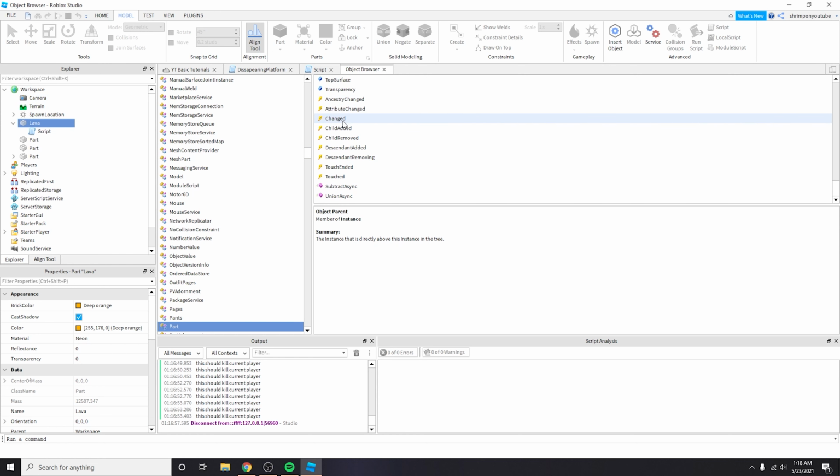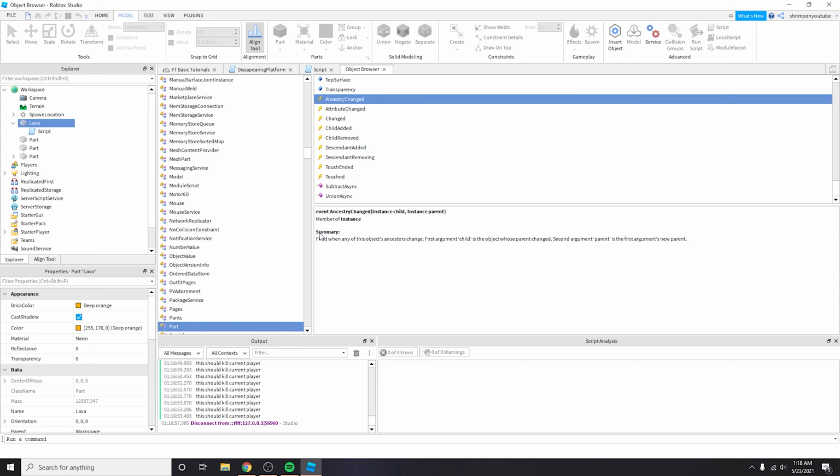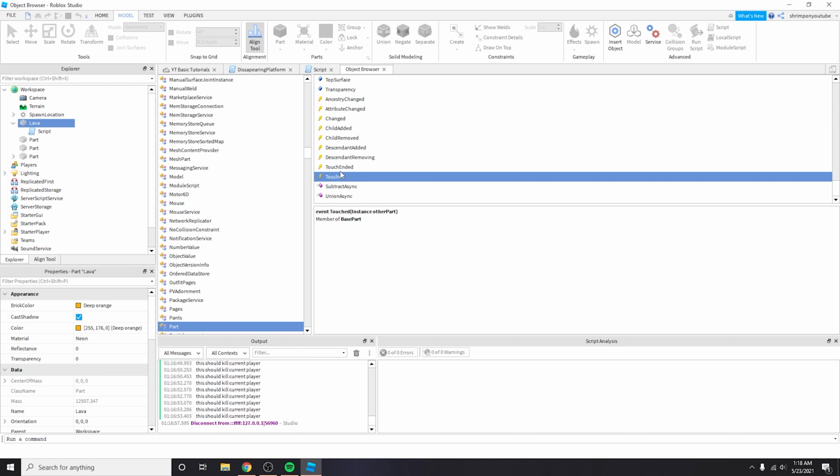On top of that, there are also these things signified by the lightning bolt called events. You can see what each event does. For example, the AncestryChanged event is fired when any object's ancestors change. The first argument is the child whose parent changed, and so on. And there's also a Touched event.